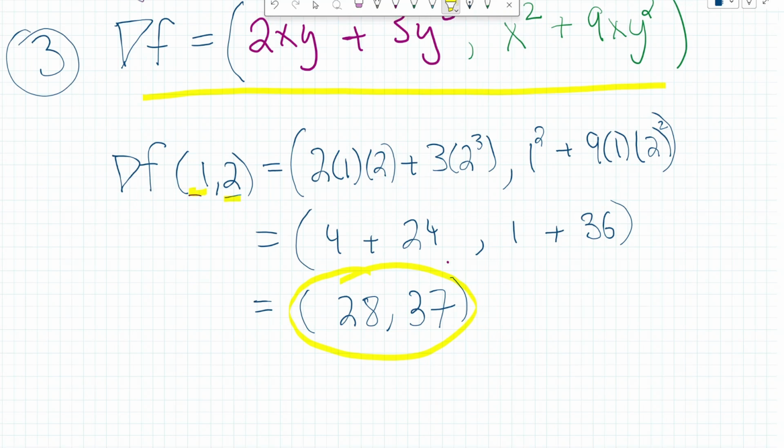Okay, so we did a lot today, but I hope you're able to take home how to find a gradient, what is a gradient, and how to calculate a gradient at a specific point. So we've really dove deep into multivariable calculus as well as vector calculus.